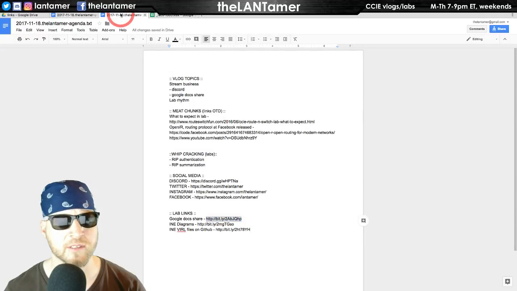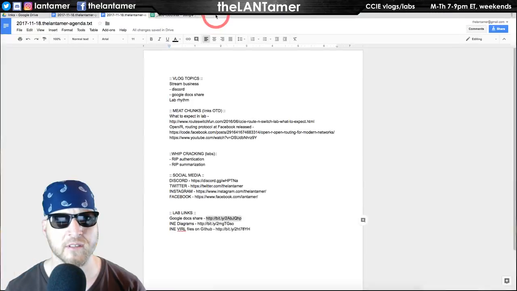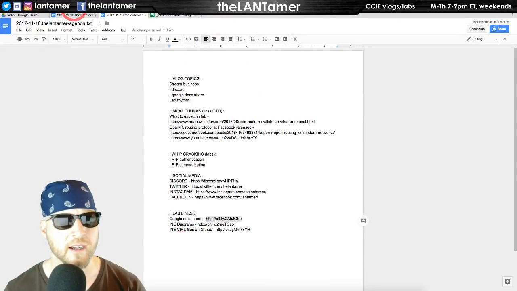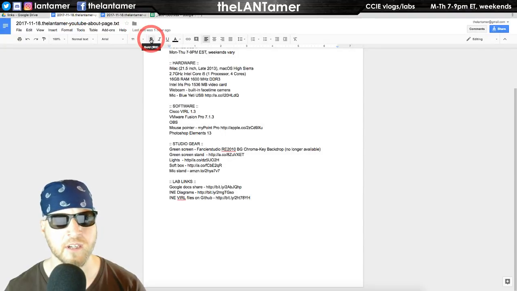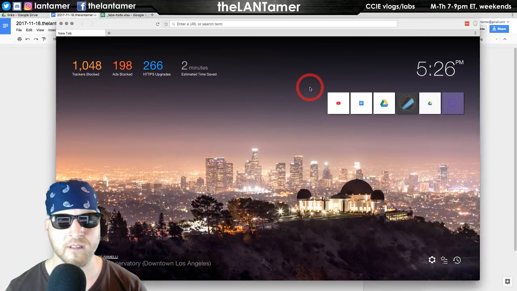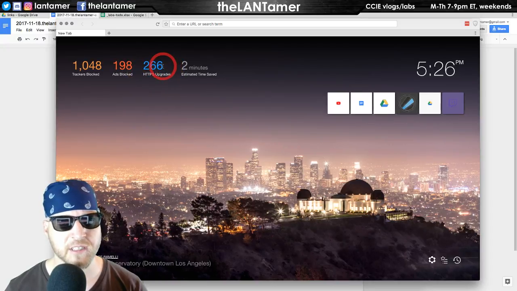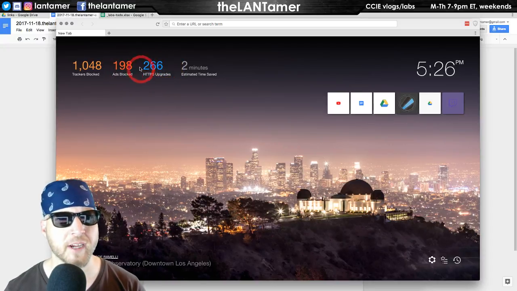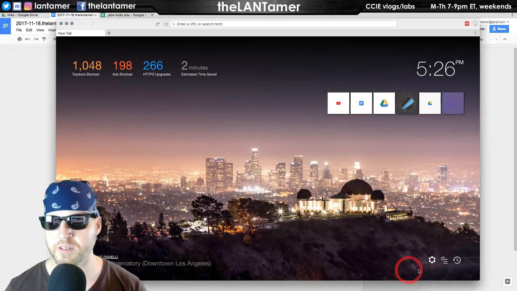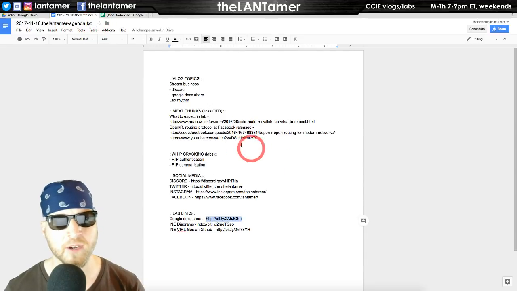Let me close that out. I'm trying this new browser, guys. This is the Brave browser. I think that's the one I'm using here. And I like it so far. In case you've never seen it, when you open a new page, it has a cooler background. You can change the default page, but it shows you the estimated amount of time you've saved by using Brave, the times we've upgraded HTTP to HTTPS for security, the number of ads we blocked, trackers we blocked, and favorites, etc. So kind of cool. But I know I'm jumping around a little bit here.